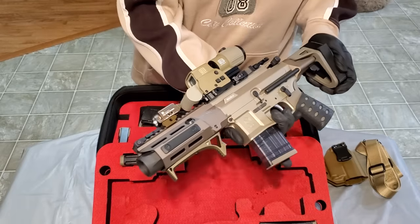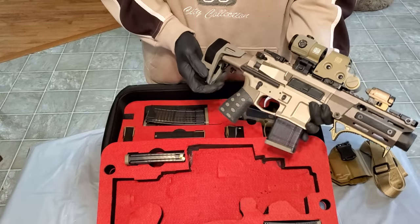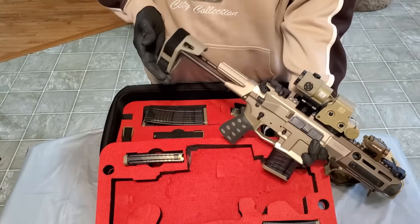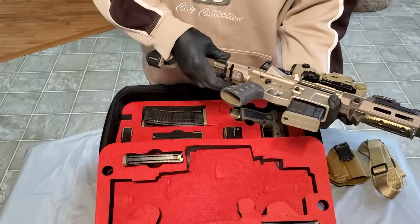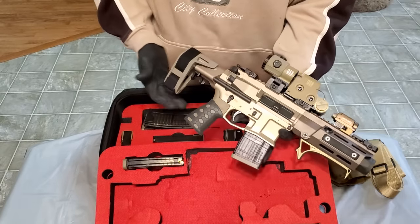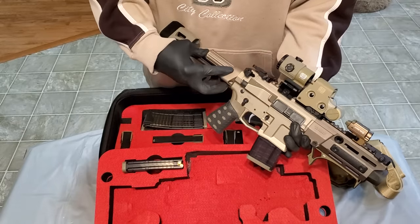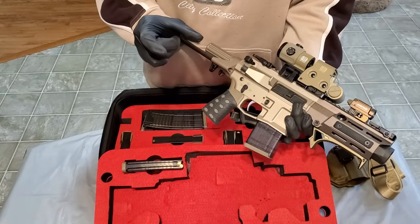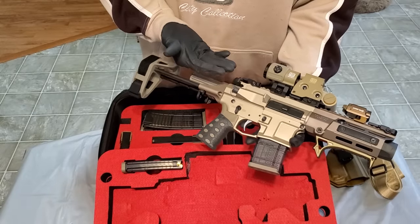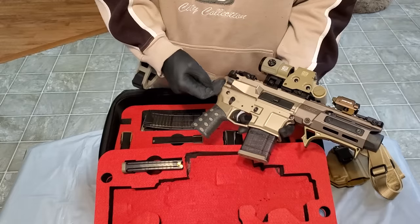It's a pretty nice setup. As far as accessories — the brace is their patented brace setup if you're familiar with Maxim Defense. This is their proprietary buffer system. It does have a lever and you've got four different adjustment points. It's a compact package, so usually when I'm running it, it's fully extended. It's about a 4-inch buffer tube and the buffer itself is probably about 2 inches. The setup is designed so it extends into the bolt carrier group, which helps shorten the package — you're not running the detent in there to hold the buffer.